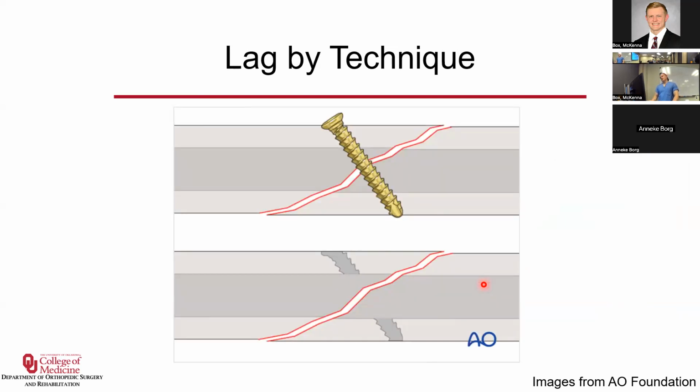So this is an example: say you have a 3.5 screw and you drill it with a 2.8 millimeter drill. If you drill all the way through with a 2.8 millimeter drill, the threads are going to get the exact same purchase on both cortices, so here and here, and it's not going to cause compression. It's basically just going to be a placement screw. It won't allow this piece to move, but it won't compress here.